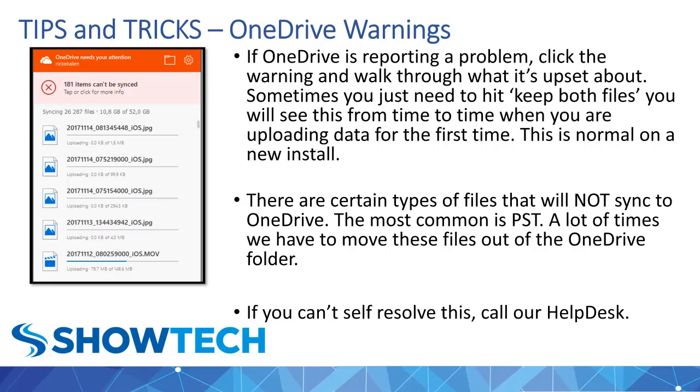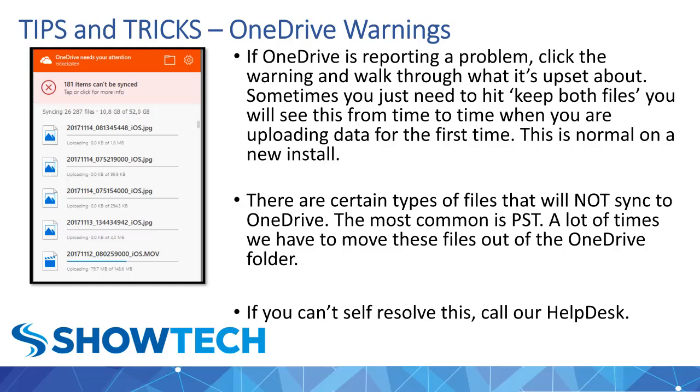Now, a couple of tips and tricks as we wrap down this presentation. OneDrive will always tell you when there's a problem, right? You always want to make sure OneDrive is happy because when it's not happy, everything gets jammed up. So on your tray, by your time, you hit the little blue cloud, and in this case, we're trying to upload 52 gigs of data, and it's having all kinds of trouble. Just click on the thing where it says tap to click more info. We're going to go a little bit into that in a minute. It'll tell you what's going on.